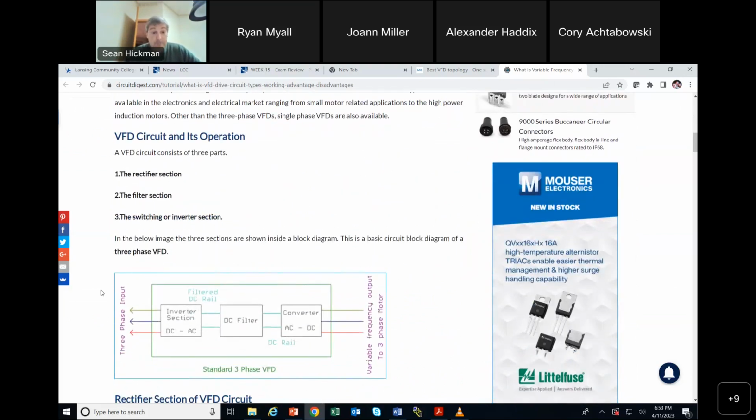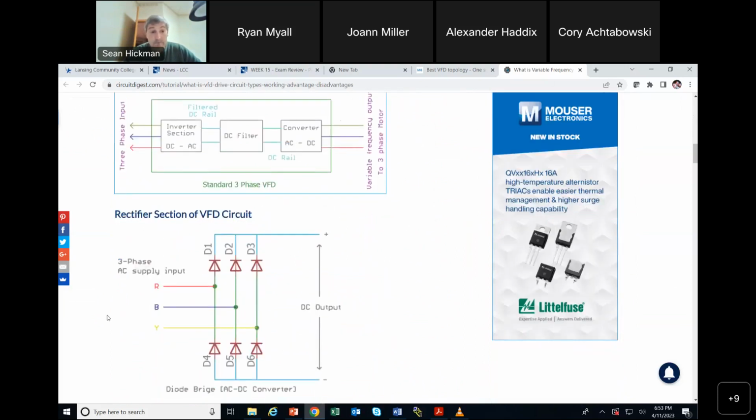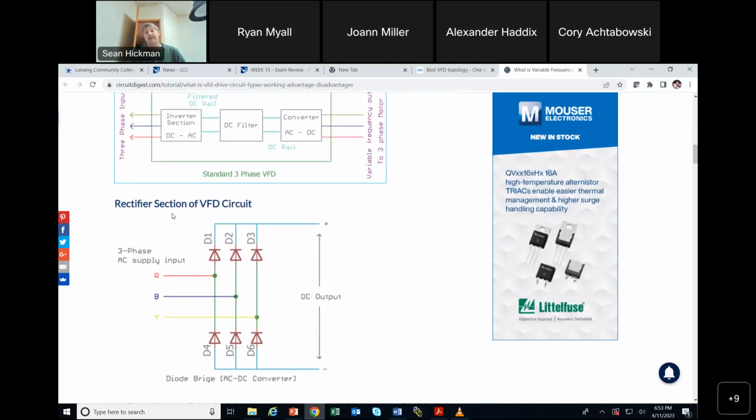And so if you look, and we'll go over it, the rectifier is going to use a diode bridge. We've talked about a diode bridge in this class, and you would have talked about a diode bridge if you had 136 or maybe you had 232. Have you guys talked about diode bridges in any of your other classes? I think we might have talked about it in 131. Diode bridge, you guys familiar with a diode bridge? Okay.